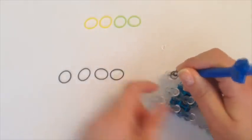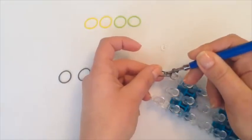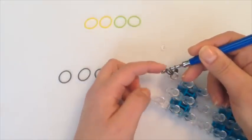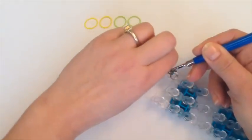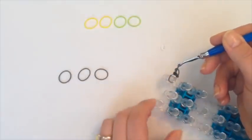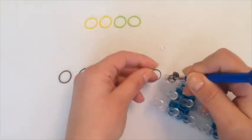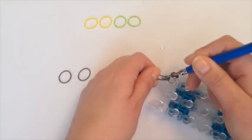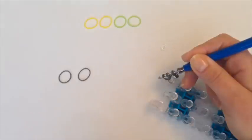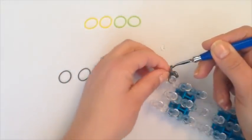Now we're going to go back in, grab a next rubber band, our second one, and bring it through. Put on your hook, and now you have three loops. You're going to bring these two bands over and bring it to the side. Let's go for our third. Put your hook back in, grab the end, and bring it through, and put on your hook. Now bring these two bands over, and bring it to the side.